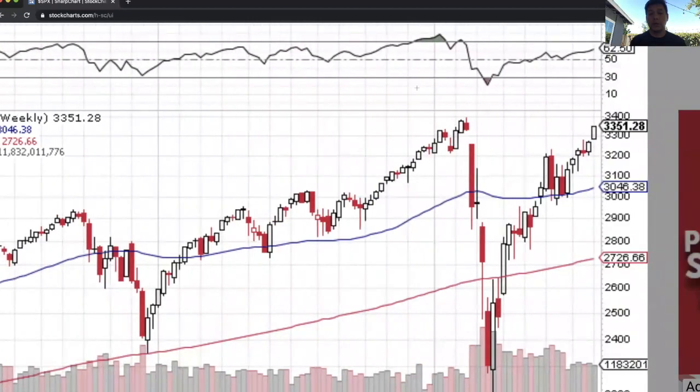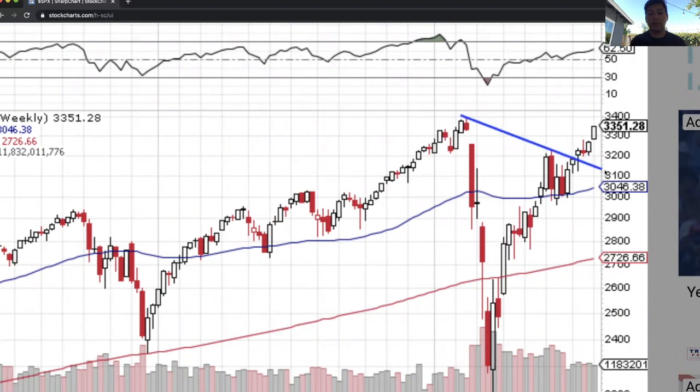All right. Another thing I want to show you guys, this is on a weekly. If you look at this, we pulled back in March and then we bounced all the way, which is amazing. And then here we start pulling back. Now, what happened? It's the same. The bears need to maintain this trend line if they want to keep control. However, they couldn't. The buyers just kept piling up and we broke that.